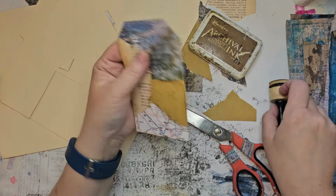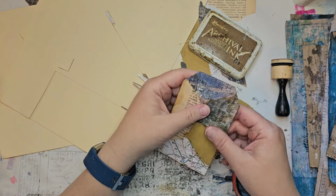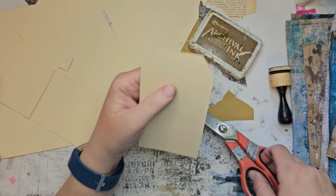And that is why die cutting, that looks crooked to me. Doesn't that look crooked? It's okay, leave it alone. I can't leave it alone.